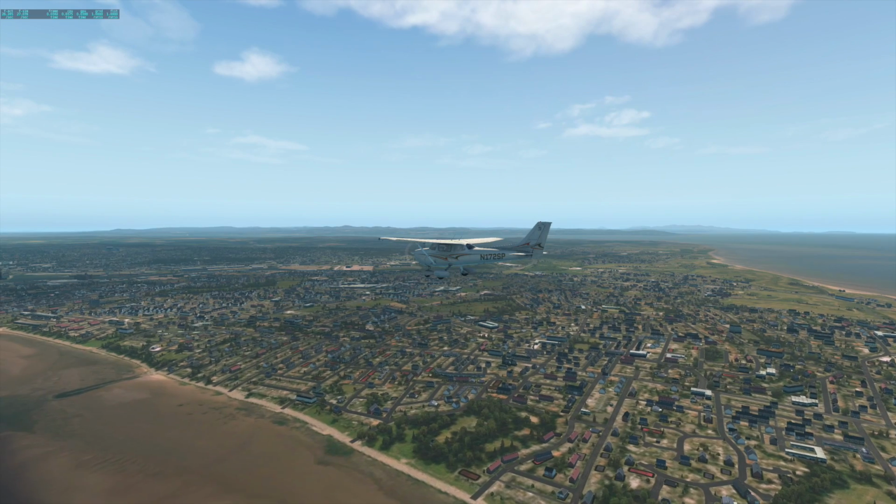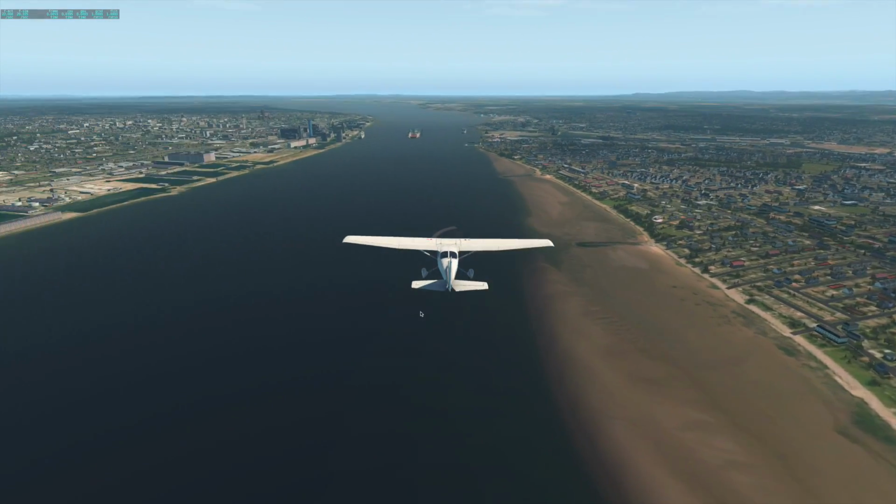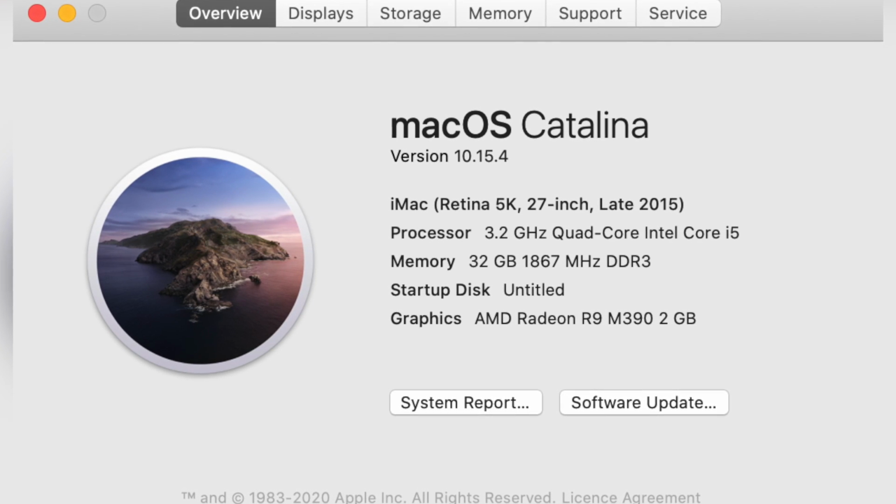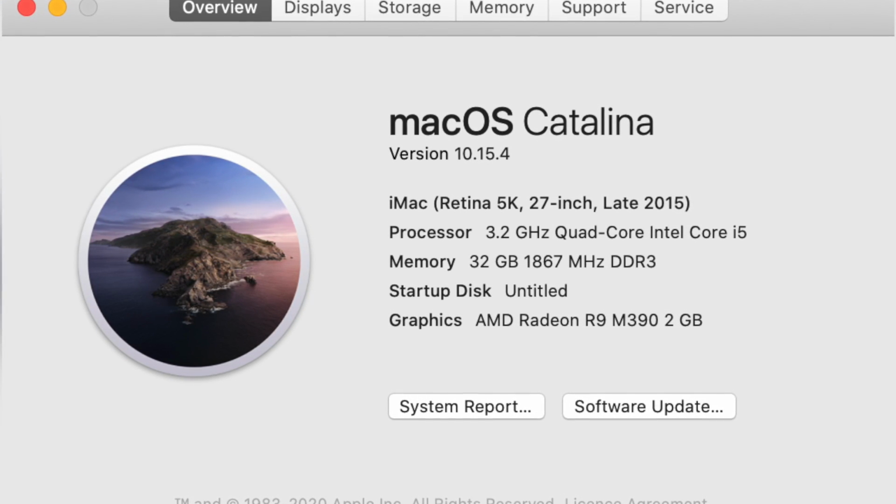This is where my iMac does fall down slightly. It's only an AMD Radeon R9 with 2GB of RAM. And if you're looking at a high-end gaming PC, those nowadays have 6GB or 8GB of RAM on the graphics card.